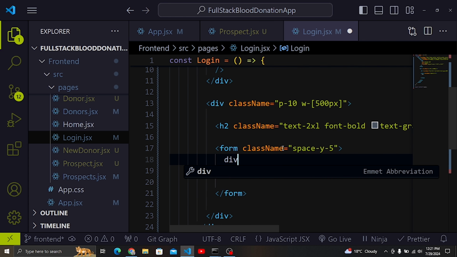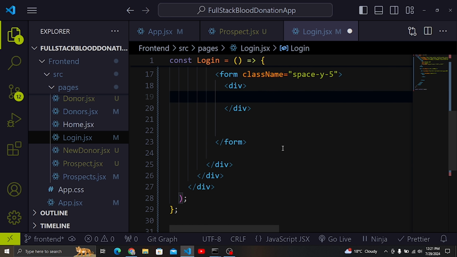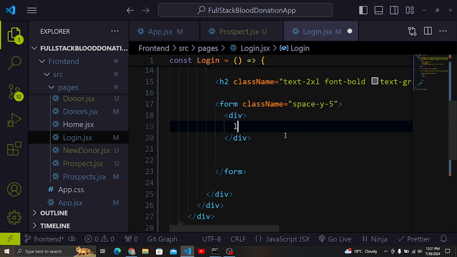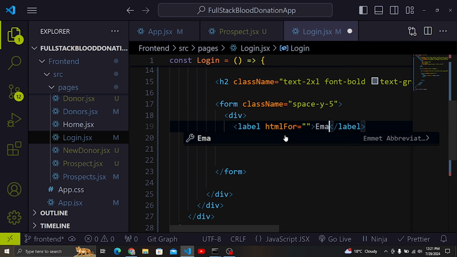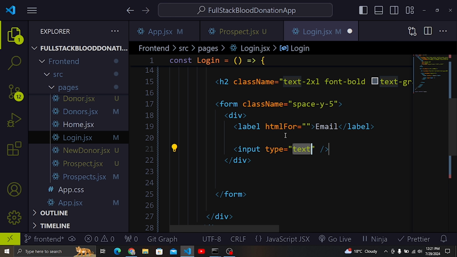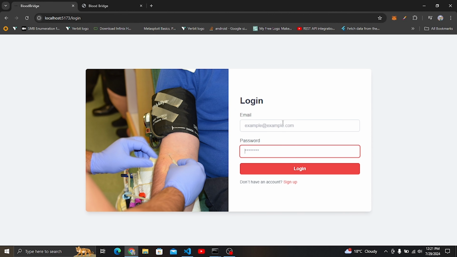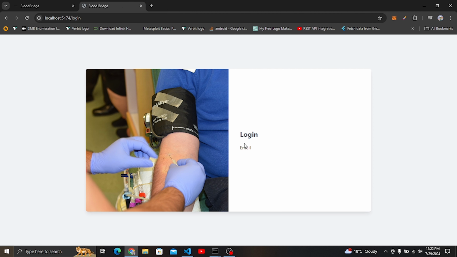So for the div inside here, we are going to have now the label, and for the label here I'm going to have this as an email, and also we are going to have the input here. So input like that, and then we need to style this, because if you check here, you'll be able to see this one are very styled. If you come here, you can see they are not styled.